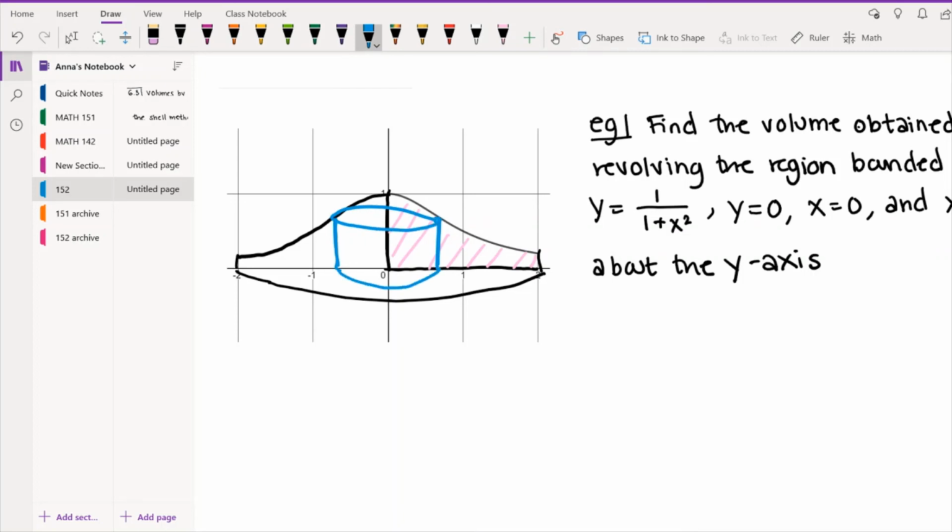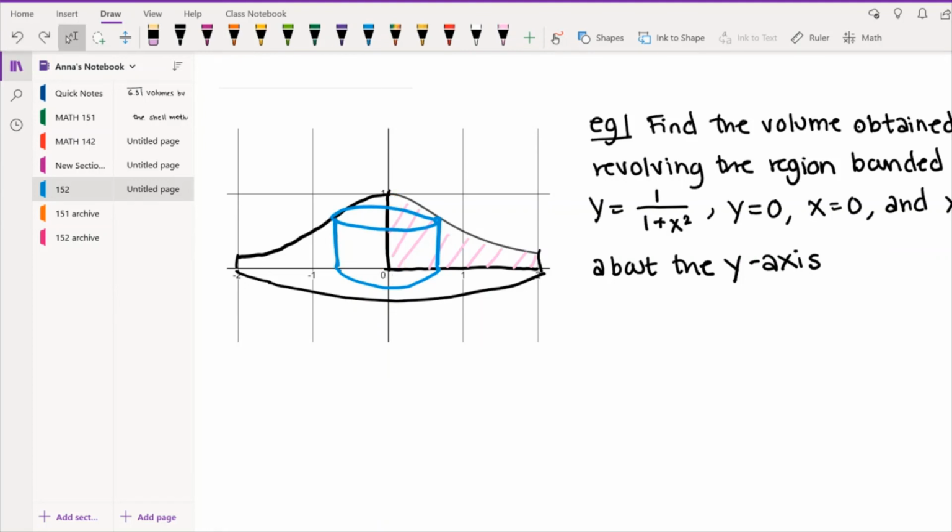This one doesn't have a hole in the middle. What that means is that you would have it all the way filled in, like you would even have a cylinder in the middle like this, right? There's nothing wrong with it not having a hole in the middle. We can still fill it in with these nesting cylinders.